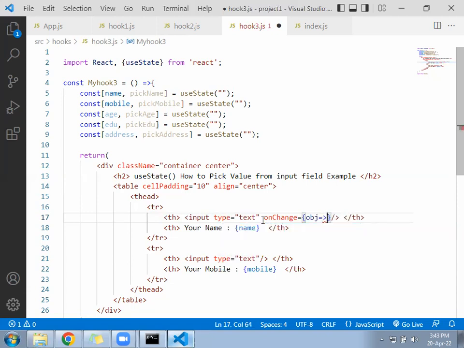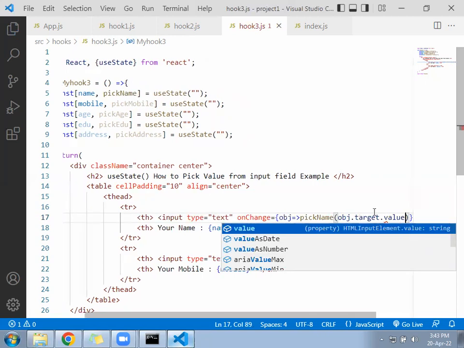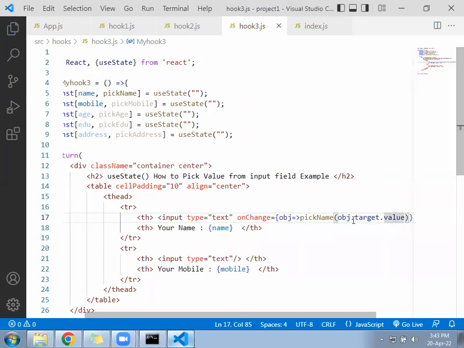Okay. Now how it will happen is we need to call the function here. Function name is called pick name. Under the pick name function, we have to pass the reference of this text box. That is your object dot target dot value, the value of the text box. The value of the text box we are passing to the pick name function.